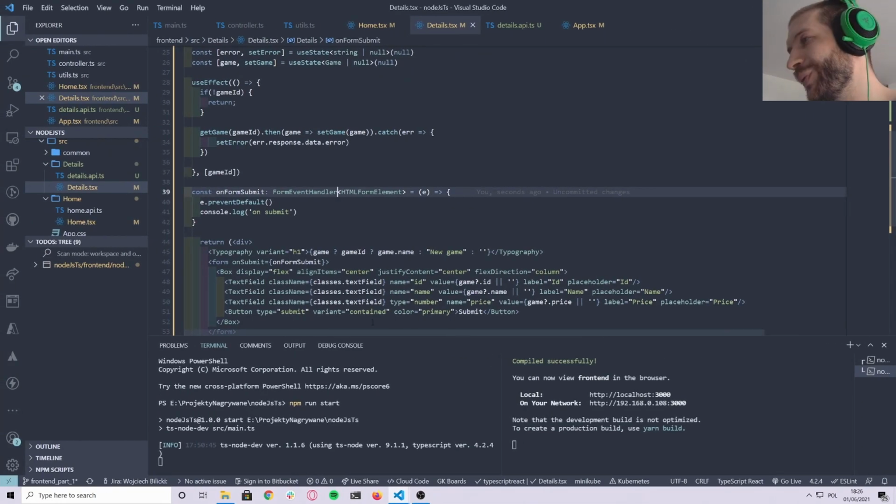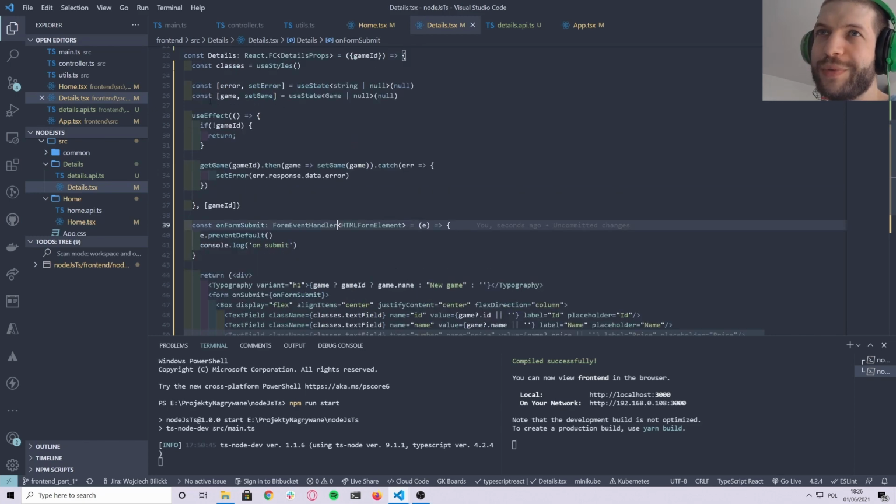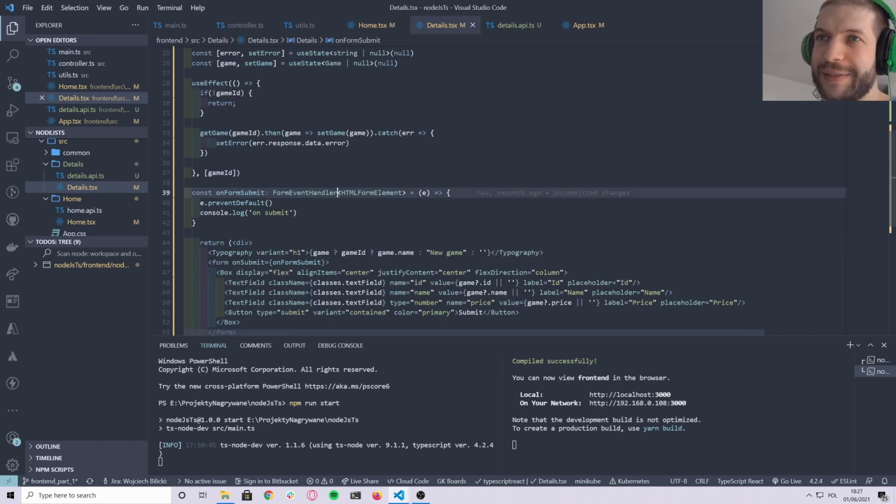So now what we have to do is get the values that are in our form and pass them to our API. So I believe these values should be somehow linked to what we have in a state, right?